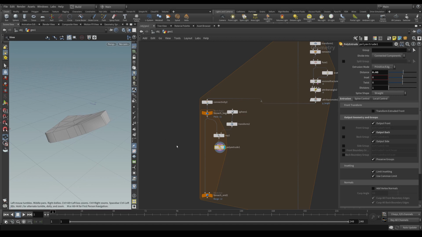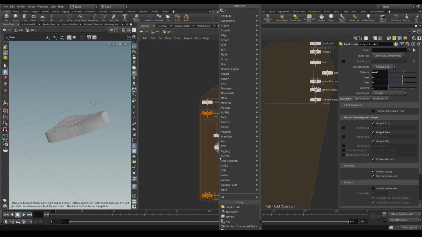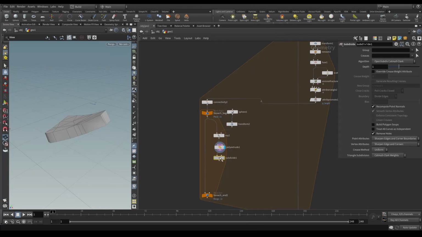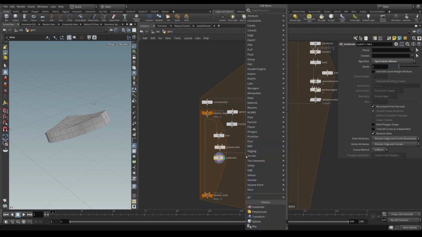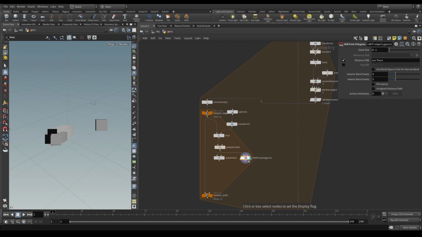And now we are ready to subdivide this, but let's change the algorithm to OpenSubdiv bilinear like this, and let's now create a VDB from polygons, maybe 0.05 or I don't know, 0.01.